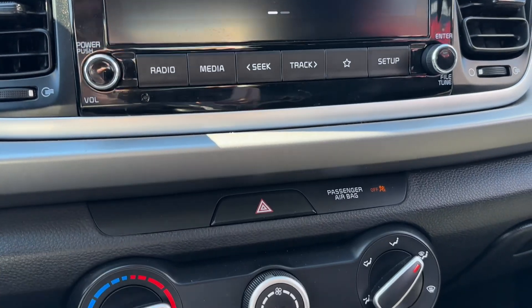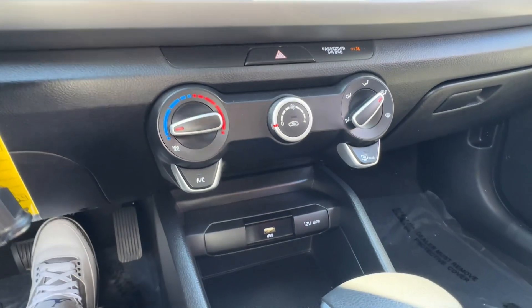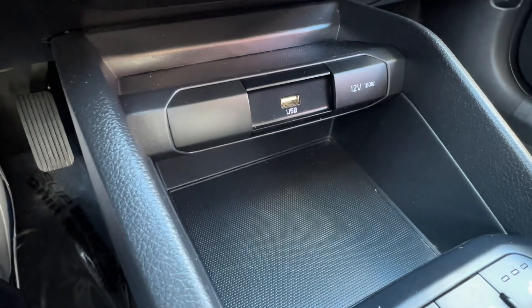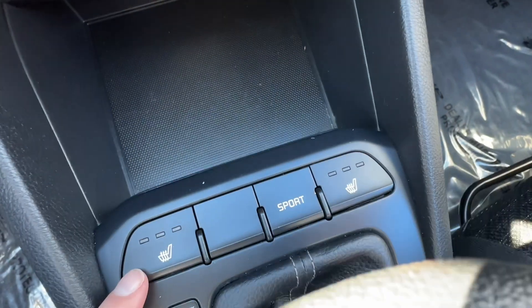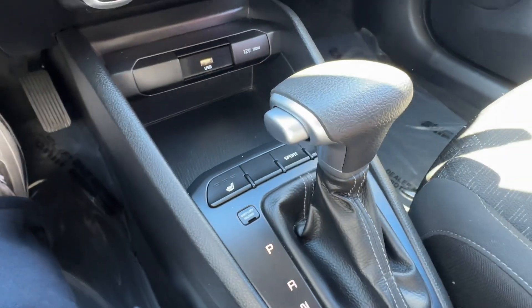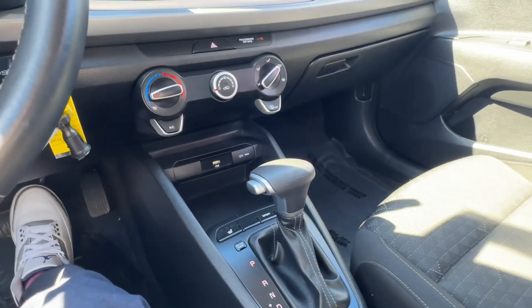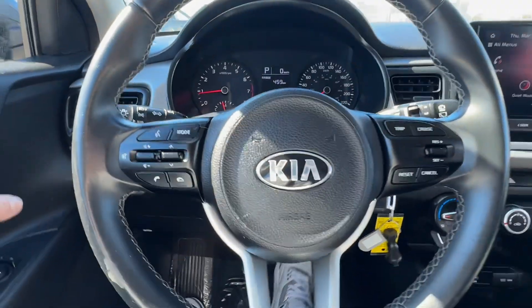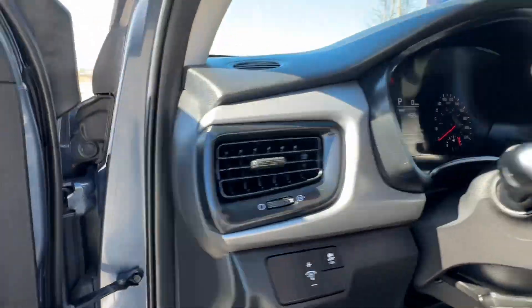Air conditioning on this model — it's a funny thing to mention in 2024, but some small compact hatchbacks don't have air conditioning, and there is AC in this model. USB ports, heated driver and passenger front seats as well — fantastic in the wintertime. Sport mode, in case you really want to get all the horsepower out of this bad boy, you can put it in sport mode and it unlocks everything for you. But the best way to drive this is for fuel economy, because that's why you want a small hatchback — to get the best fuel economy possible.